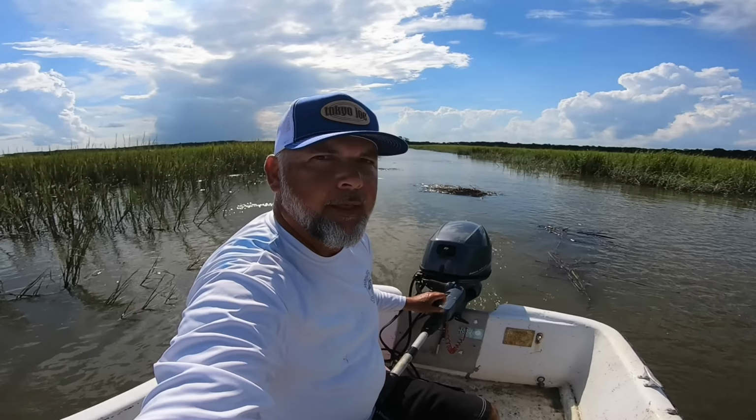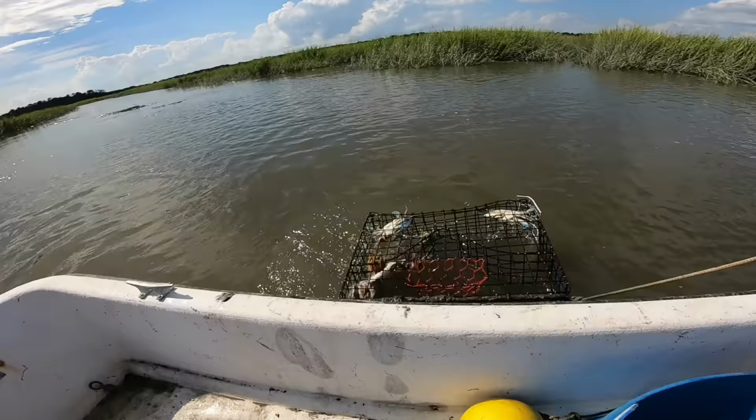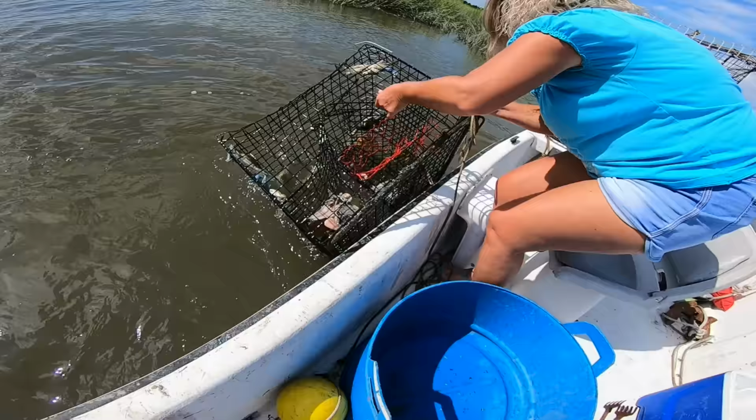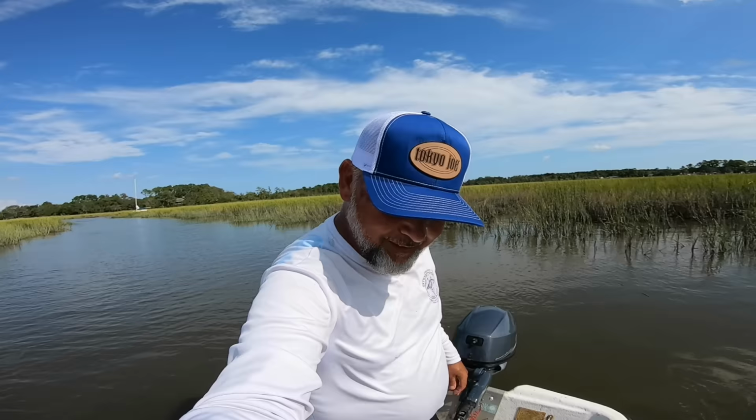Here we go, guys. Here's another crab pot baited with the spade fish carcass. Is that our good luck, or was it just about the location? What? Did I just see a full pot? Woo-hoo. Jesus! Yeah, guys, I think it's the spade fish. It's a shame that we ain't got more of those carcasses. Look at this pot, loaded down.